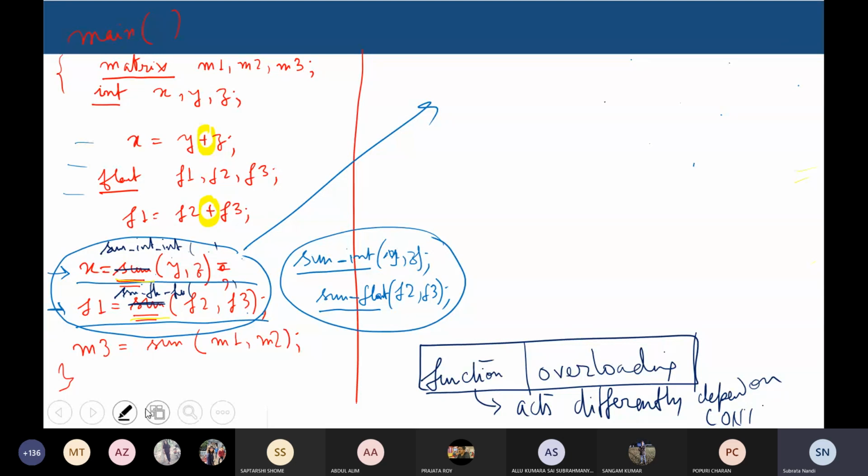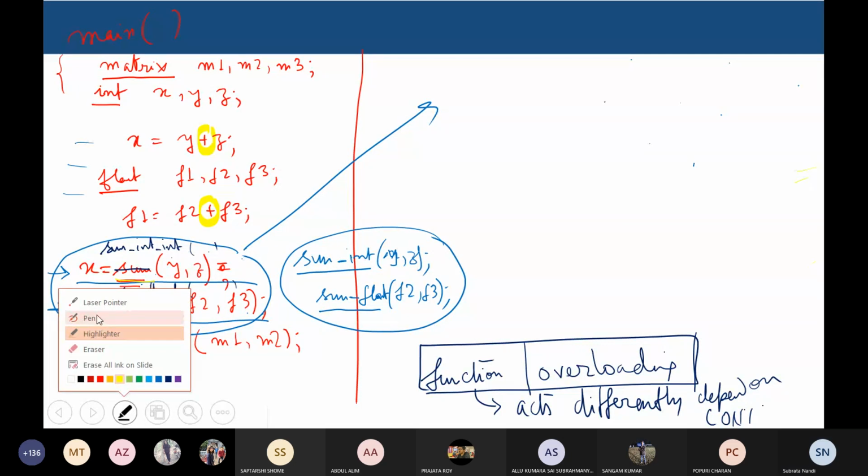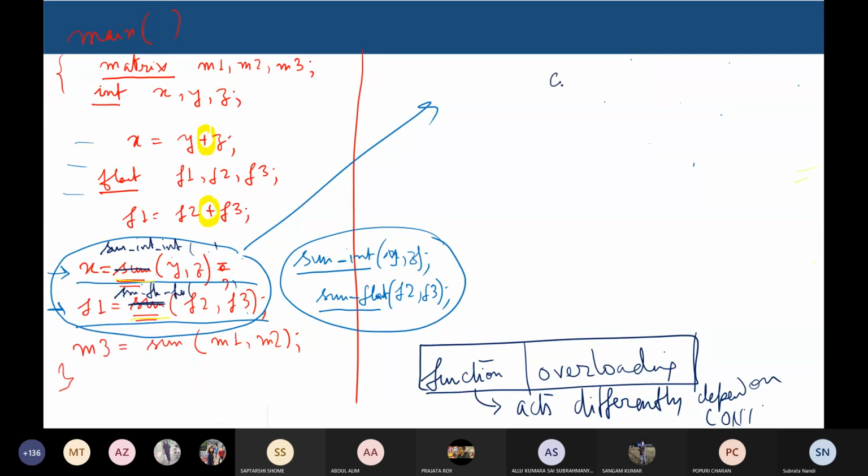Now if I write something like this, what does it mean? This is again the same binary operator. Here it adds two integers and returns a value. Here it adds two floating point variables.